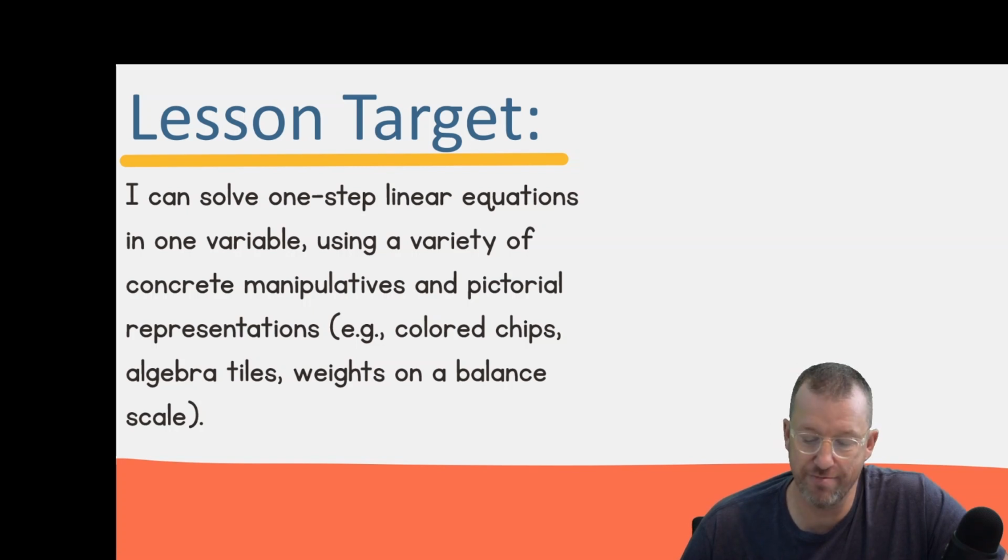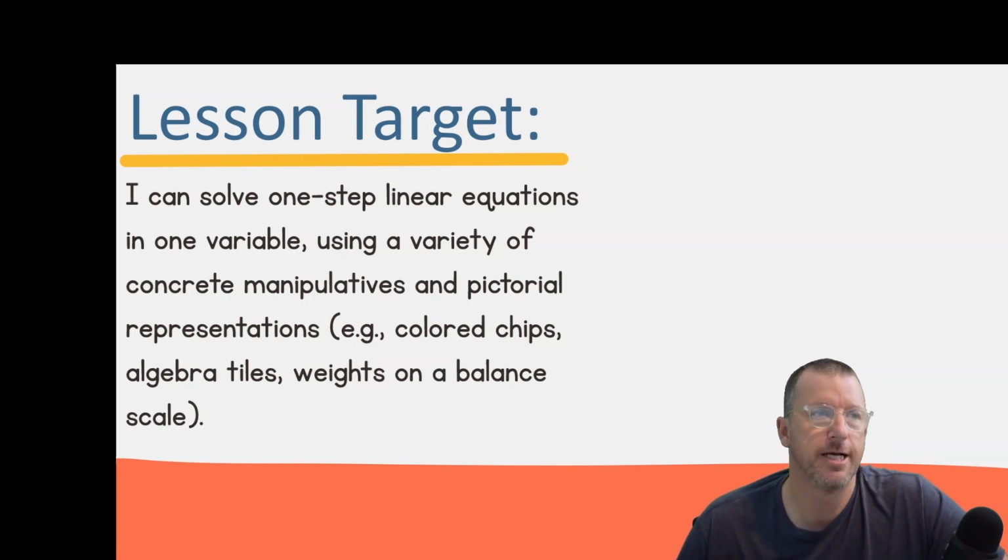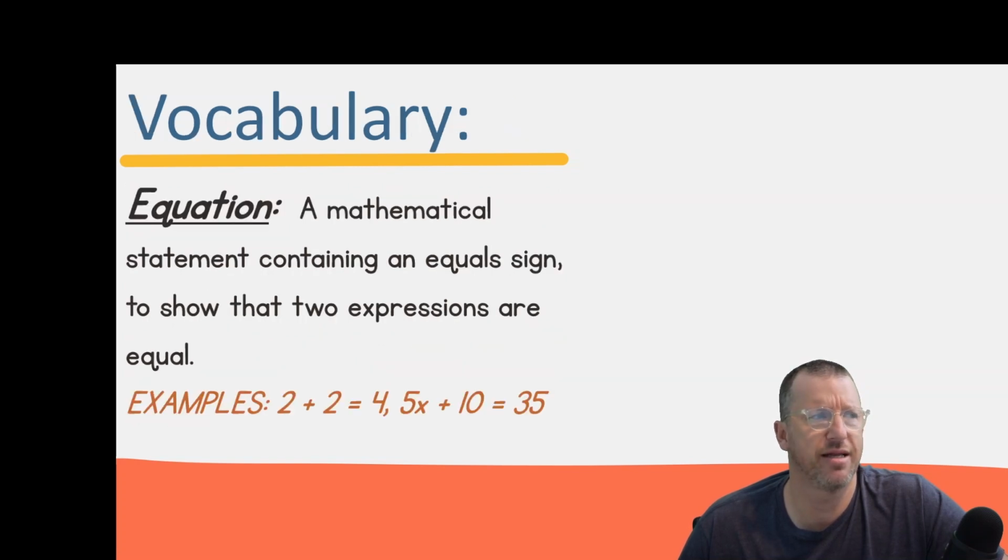All right, today we're going to solve one-step linear equations, only using one variable, and we're going to do that through modeling. So that's our goal, and the main goal for us today is to look at how we deal with equations and think about what that means on a scale, because equations should be balanced, and we'll get into that a little bit. But first, we talk about vocabulary.